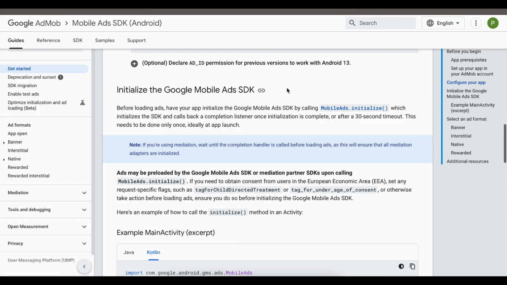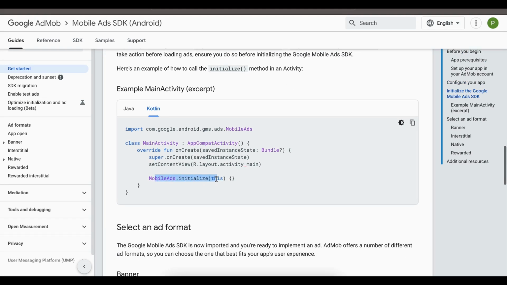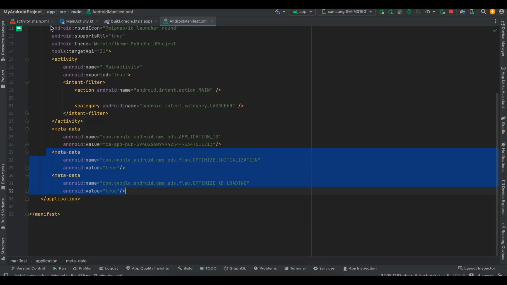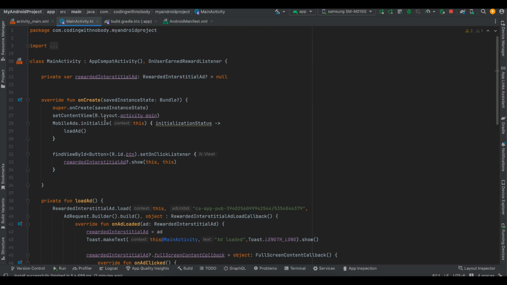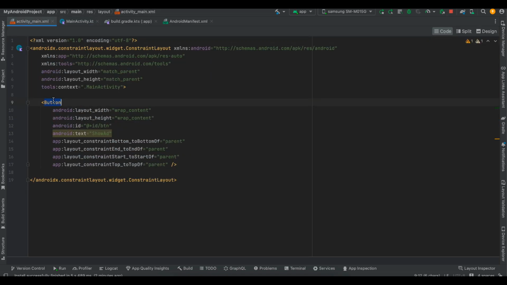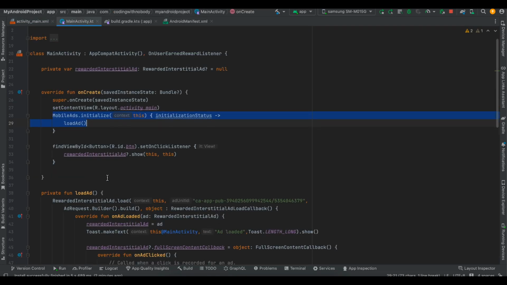and here they tell us to initialize our mobile ads SDK, which I am doing. So if you go over to main activity, I am initializing our mobile ad SDK. Also inside activity_main, I have just taken one button, and I am adding a findViewById as well as doing a setOnClickListener to it.